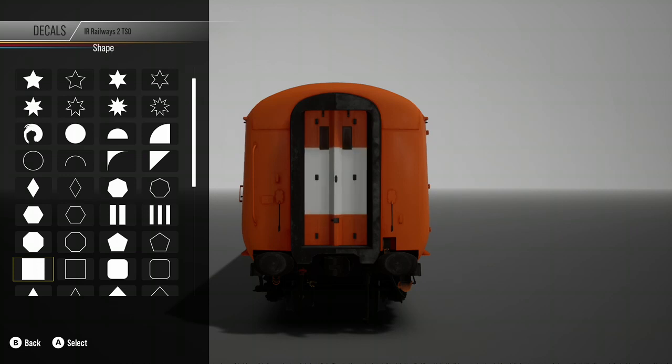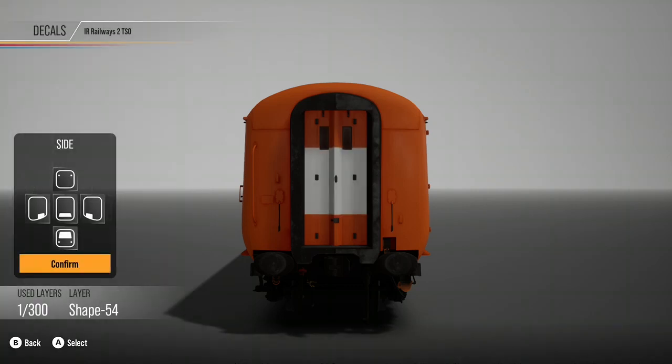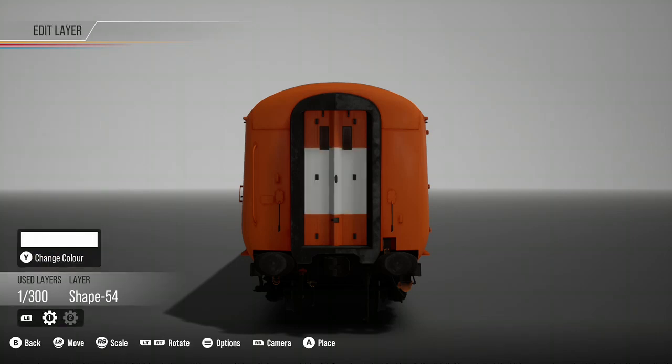Okay, we're going to work on the door bit first. What I'm going to put on the door bit is a square, and then it will come up with where you want to place it. You can place it on the front, the top, the back, the left, and the right. We're going to have it where it is, which is on the front. So I've clicked confirm, and then we come to this bit.